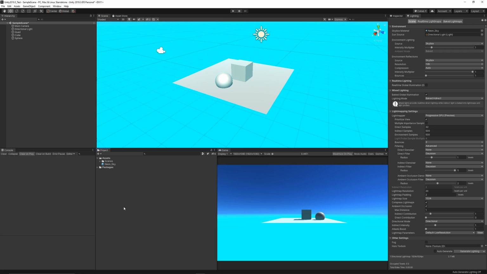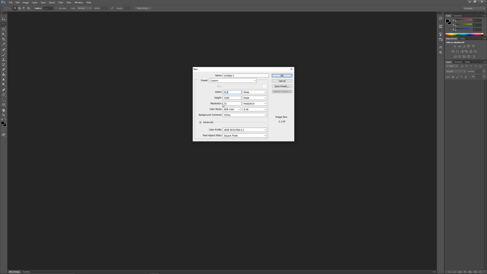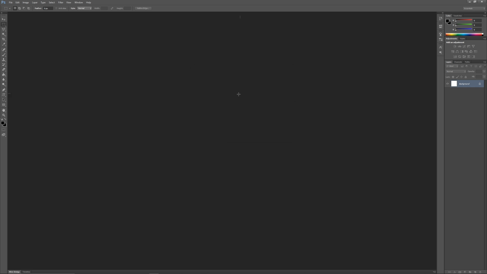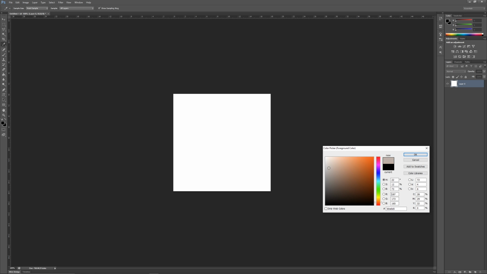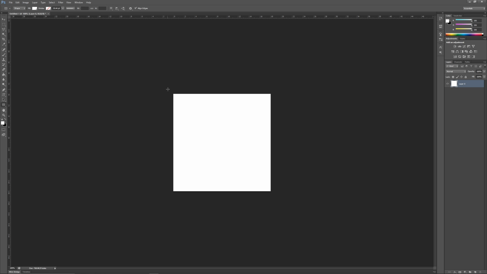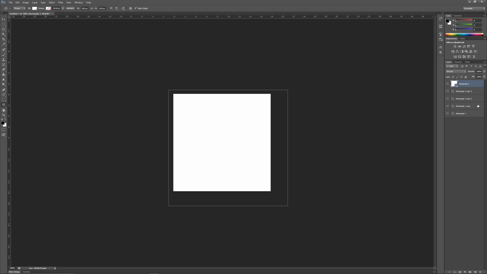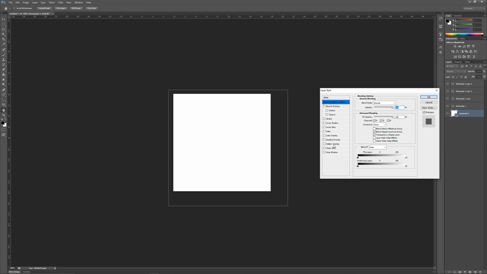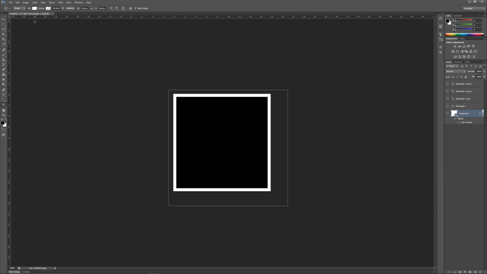What we want to do from here is create our own texture to be able to use, from what you've seen before. It's almost like a crosshair texture. We'll go File, New. I will have a 512 by 512 canvas. I'm going to get my rectangle tool and set the rectangle color to white, because that's what we'll use. I'm going to add a rectangle to each of the edges and create a sort of hollow box all the way around. With my other square tool, I will add one behind the rest, but you might want to go onto blending options, color overlay, and make sure it's completely black for now. And there we've got the very start of it.